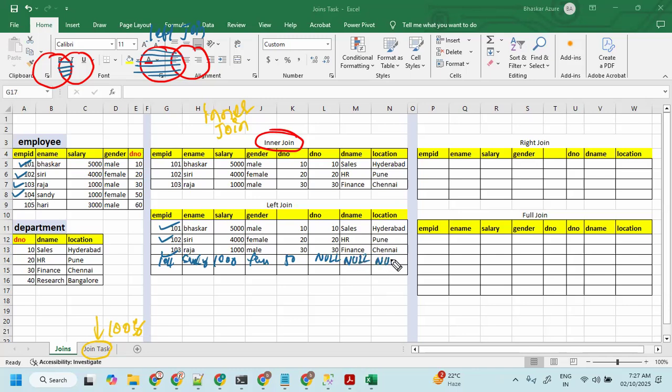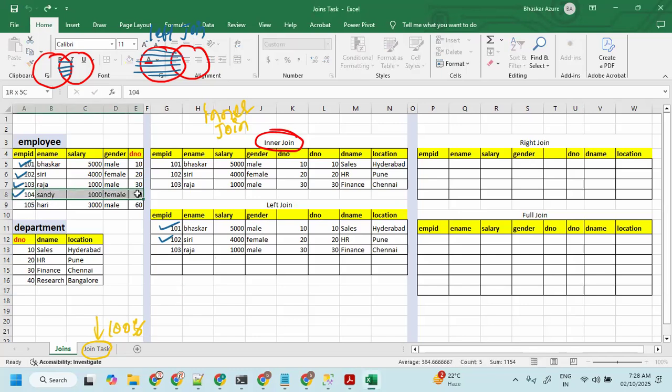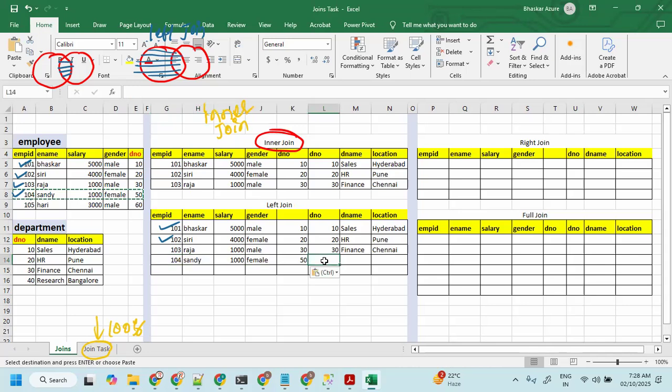So that means if there is no match in the corresponding table, you are going to get nulls when you use the left join. So that is what is going to happen here. So let me take this employee. In this place, we are going to get nulls.